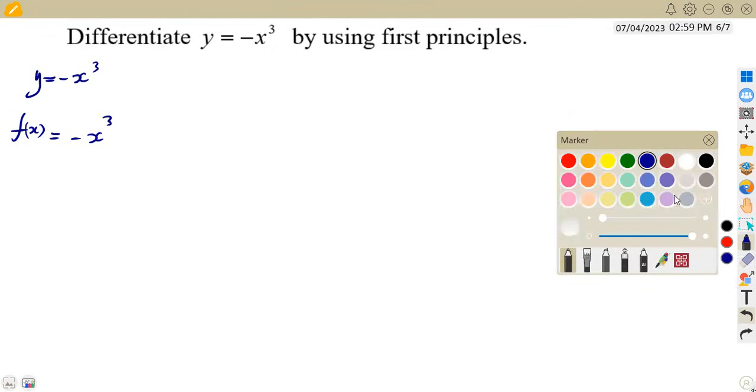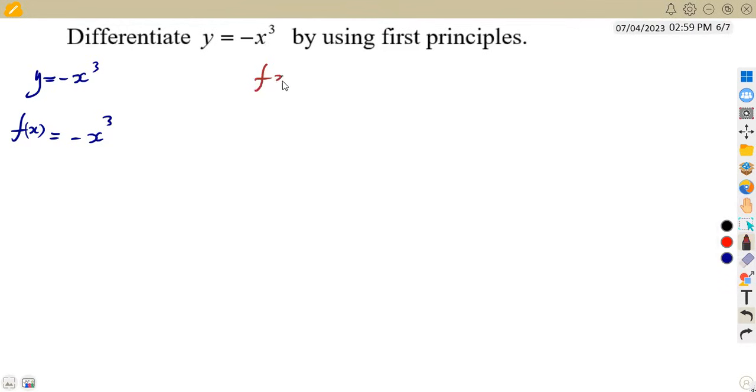That means here we can work on finding our f of x plus h. Where there is x, substitute x plus h. So it is going to be minus into x plus h cubed like this. For you to expand x plus h cubed, you can break this into 2 brackets. Remember, from our exponents, a times a is a squared. What we are simply doing, we are adding the exponents. So if this is a times a squared, we obtain a to the exponent of 3.